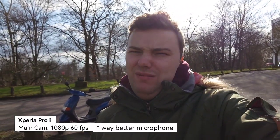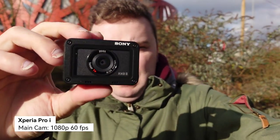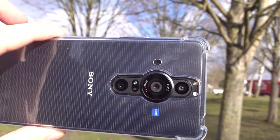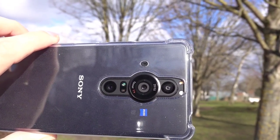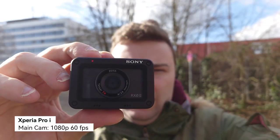Now I'm using the Xperia Pro-i with its back rear mono mic and the sun is shining on my face. I think it is a little bit better here - dynamic range if I turn to the sun could be a bit worse because it's F2 now recording and not F4. F2 means a bit more shallow depth of field. Let me show you the camera hole and microphone hole as well. What do you think about vlogging quality - which one is better for vlogging and which one has better stability?